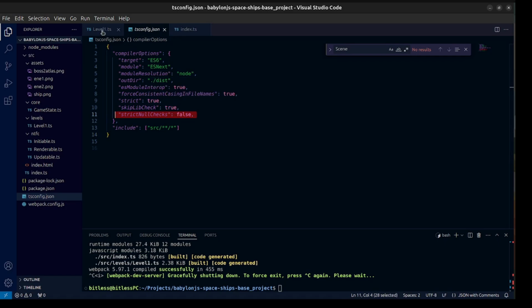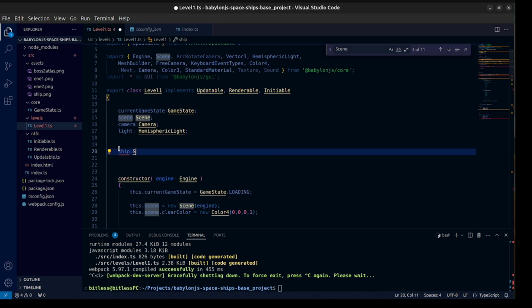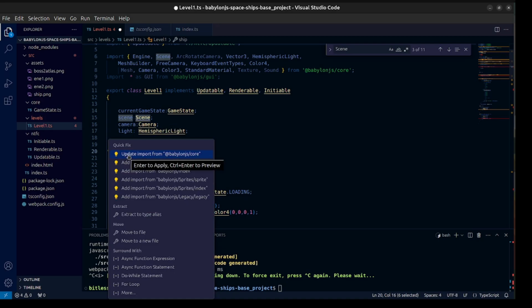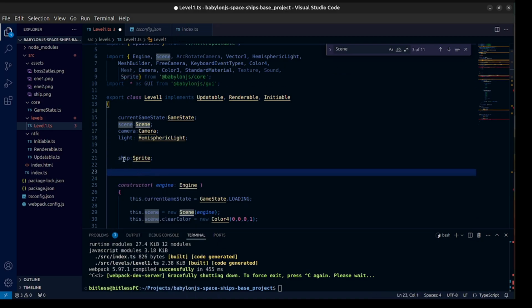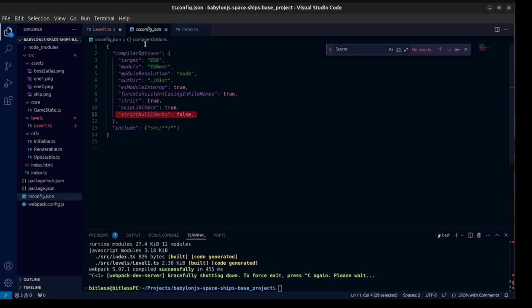For instance, if I define the ship, which is a sprite, it will say that I need to import this from the Babylon core, but it will say that I need to set that in the constructor, because it's possibly null. So to avoid that, I need to set that to false.